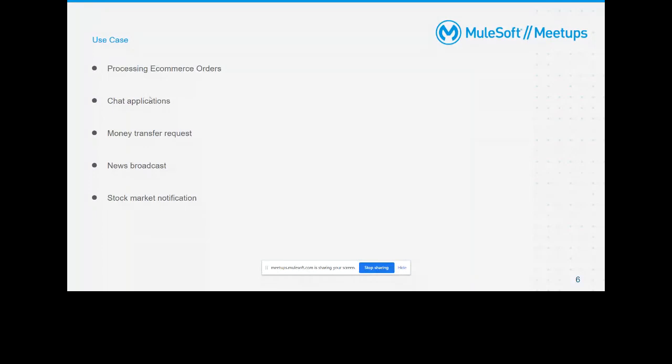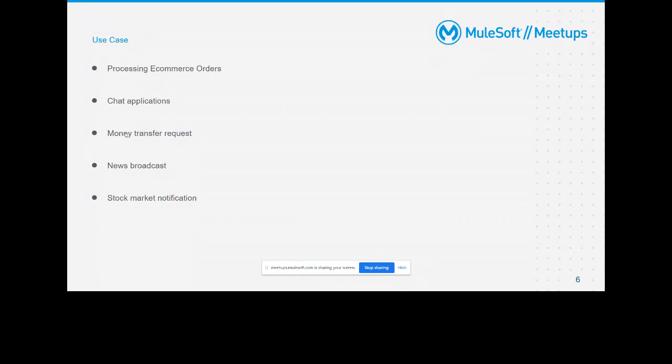The message sits in the queue, and when the other party sees it, they consume the message. Till then it remains in the queue. Such use cases are served by this messaging concept.